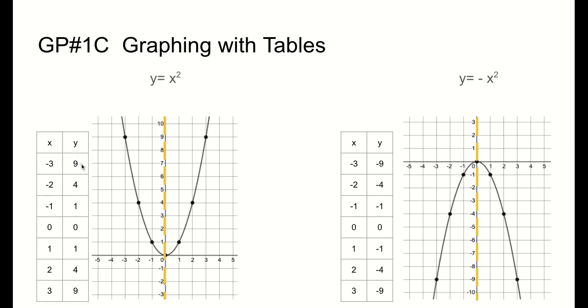So notice here that from the vertex, the next numbers we have are 1, 4, 9. Well, where have we seen these numbers before? These are our first 3 perfect square numbers. 1 squared is 1, 2 squared is 4, 3 squared is 9. Well, that's what we're doing here, aren't we, to get those values? So what would be the next number at, say, +4? Well, 4 squared would be 16, 5 squared would be 25, etc.